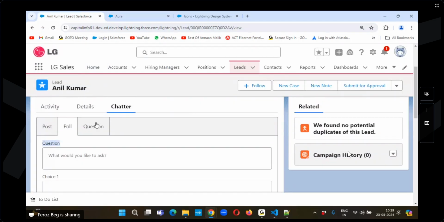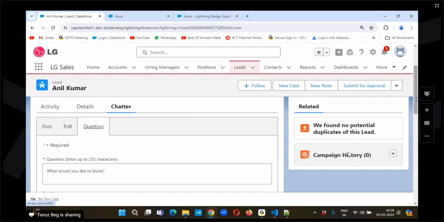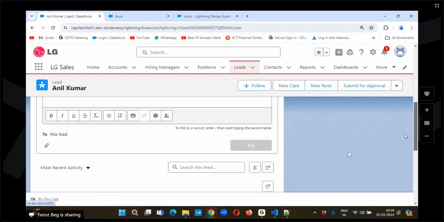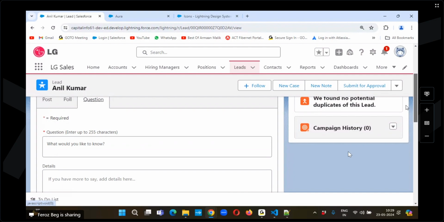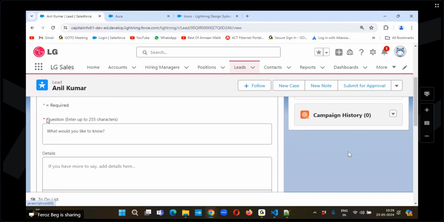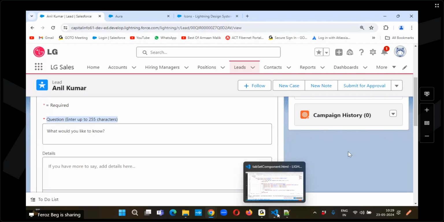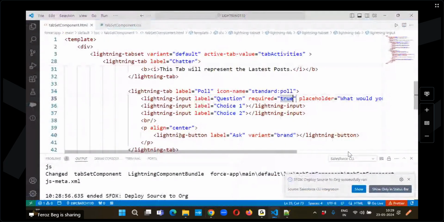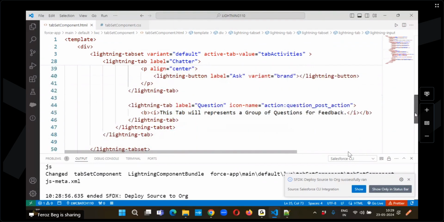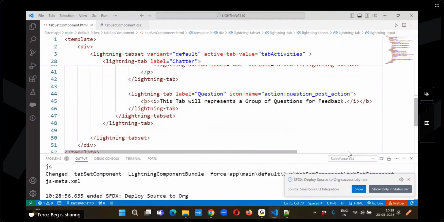When you go to this question, we can also place some content over here. I would like to represent the question inside the question here. I don't want to show the static content.